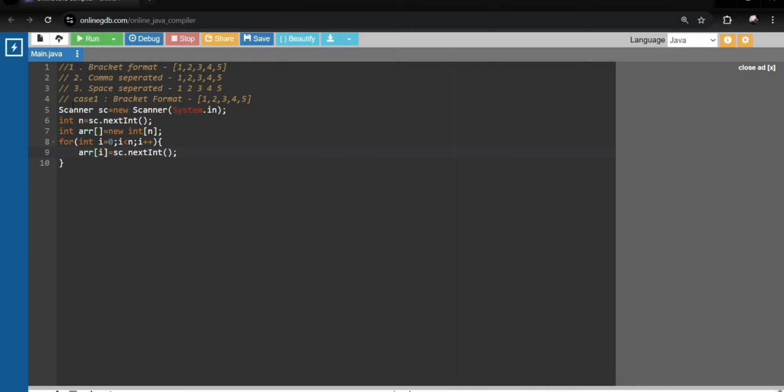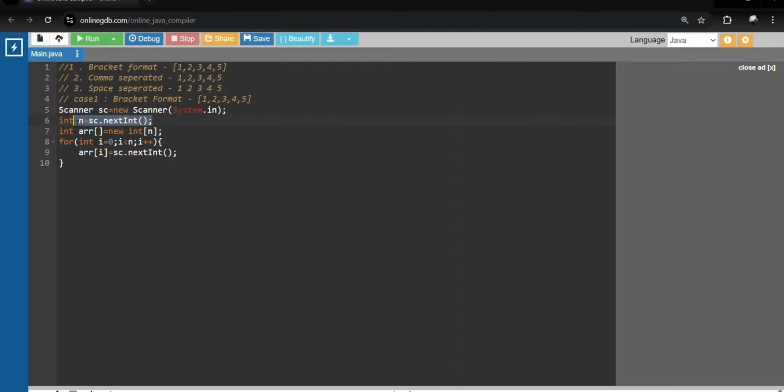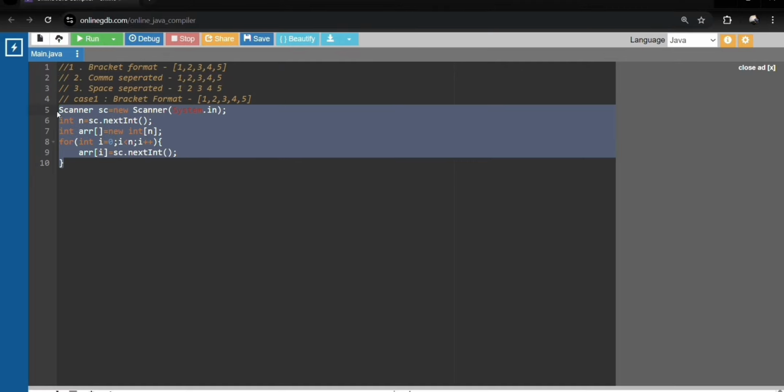We do like this, but here we don't have the size. That is, we don't have this line. We have to take input like this. Then how to do it? So that's what we are going to see.